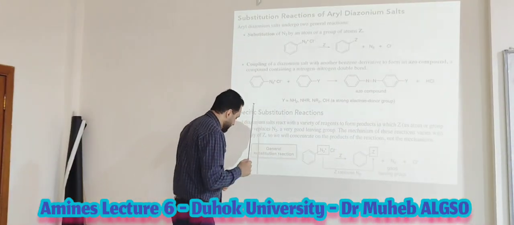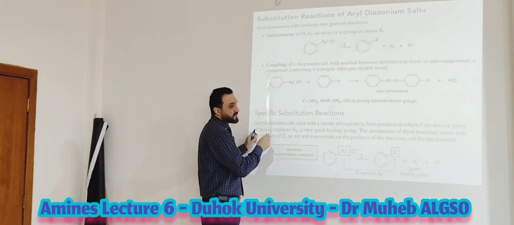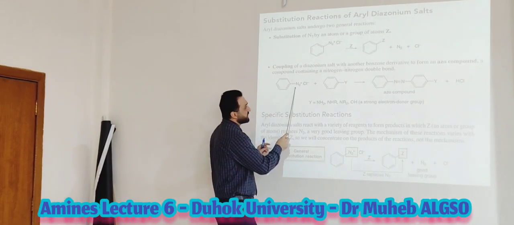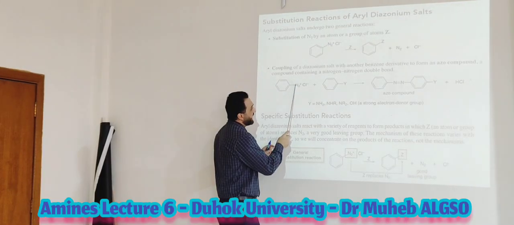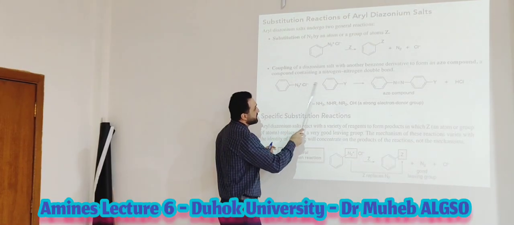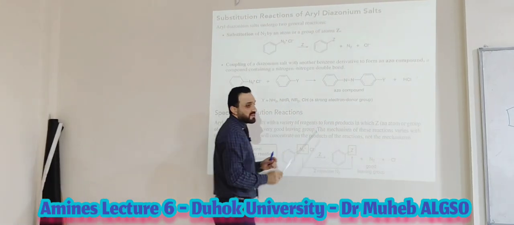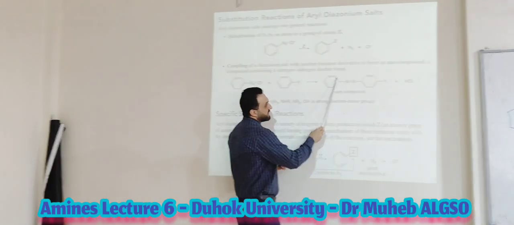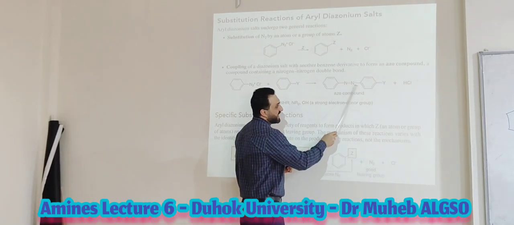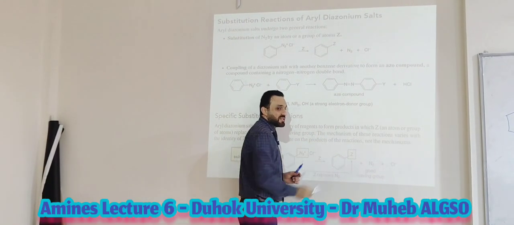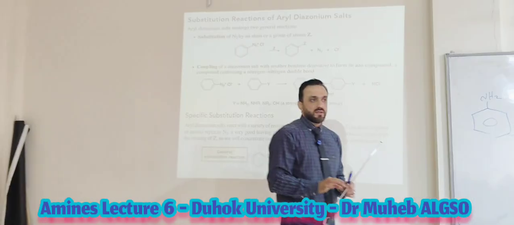The second type of reaction for diazonium salt is the coupling reaction. This is the diazonium salt. Between the N2 and this carbon it will make a new bond, on this carbon, giving you this azo compound. Always, students, R-N double bond N-R, this functional group N double bond N, we call an azo compound.